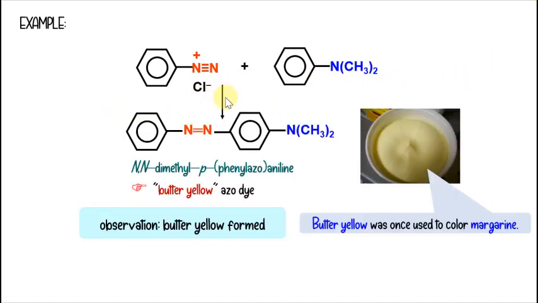When the benzene diazonium salt is treated with N,N-dimethyl aniline, okay, so we have a tertiary aromatic amine here. So same as the previous reaction, okay, the triple bond in the nitrogen here, one of the bonds will give the lone pair to the nitrogen, okay, and then the lone pair will take the hydrogen from the para position of our amine, okay, and then just combine the two structures, we will have an azo dye which is butter yellow.